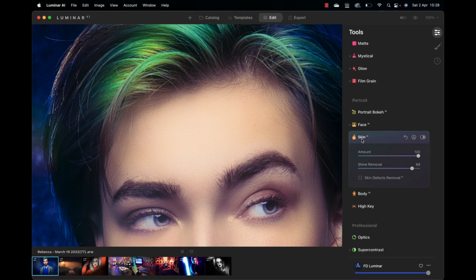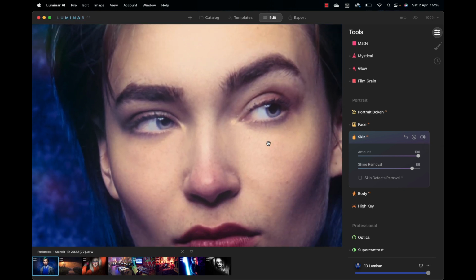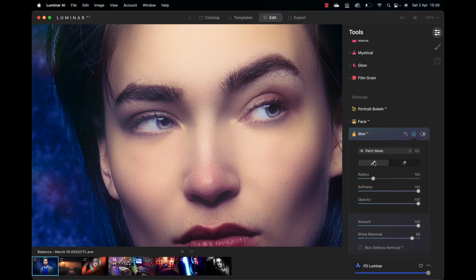Somehow Luminar does this really well, because if I turn it off and it's on full blast, I don't see anywhere where there's more sharpness. It's actually pretty much okay with the selection. Now, if you are still in doubt and you go like, I don't know, Frank, I want to make sure that it's only the skin that is touched by that preset, no problem. Go here into masking and just paint in your mask. And at that point, you will find out that it's only in the areas where you masked it and not in the other area. So it's just up to you, just what you want.